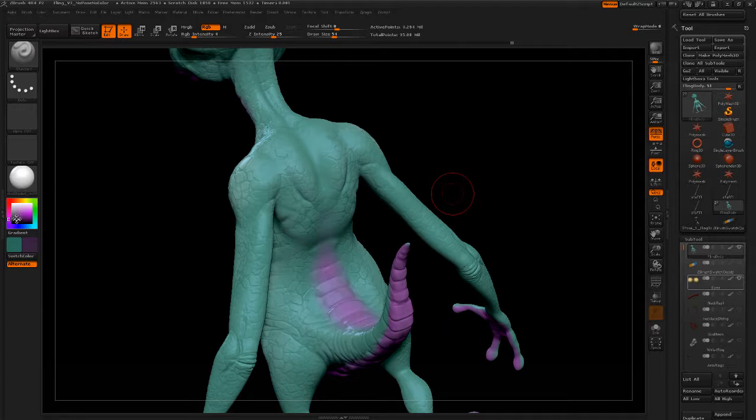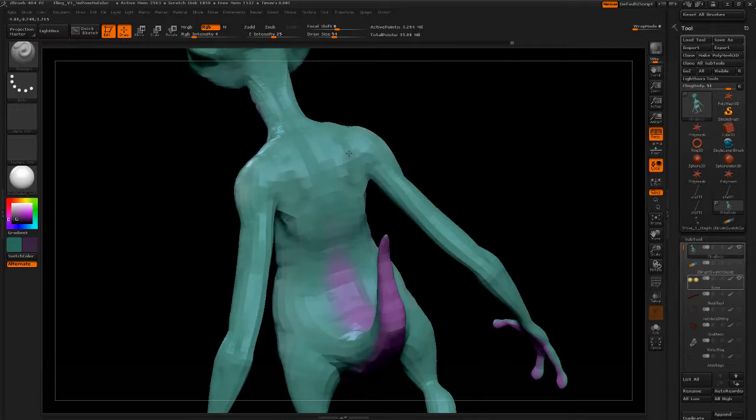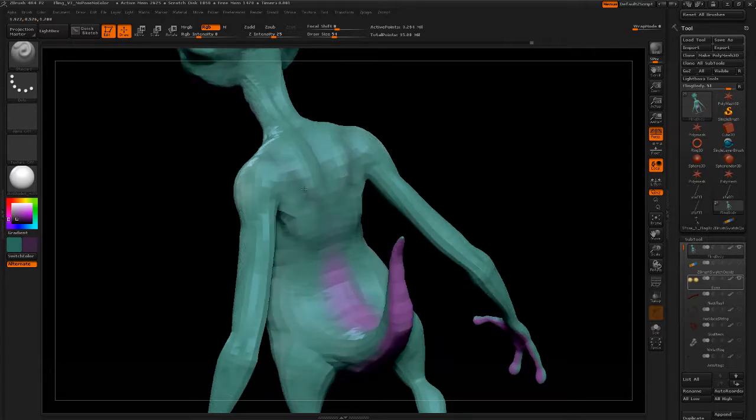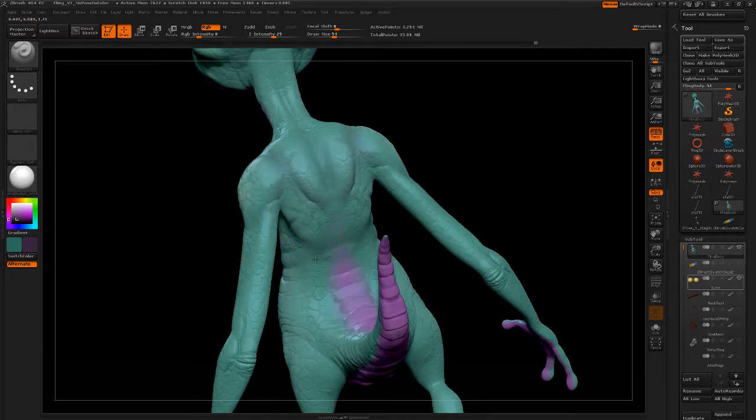I want it less saturated, and I was going to use this to just give a little shading for some of the muscle structures that I see here. I don't want to hit it too much, but just start to exaggerate some of these things just a little bit.